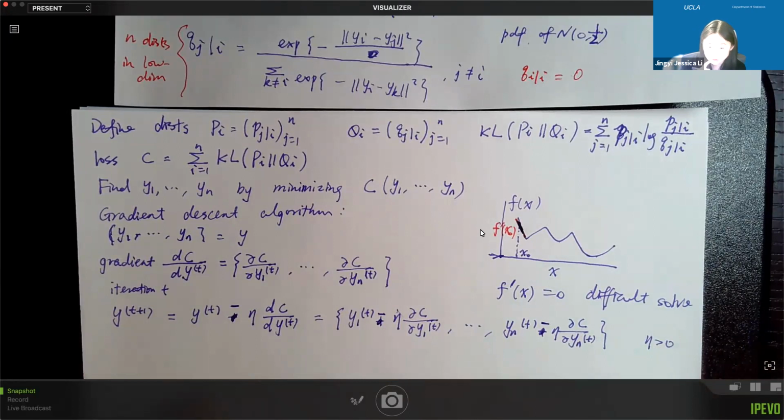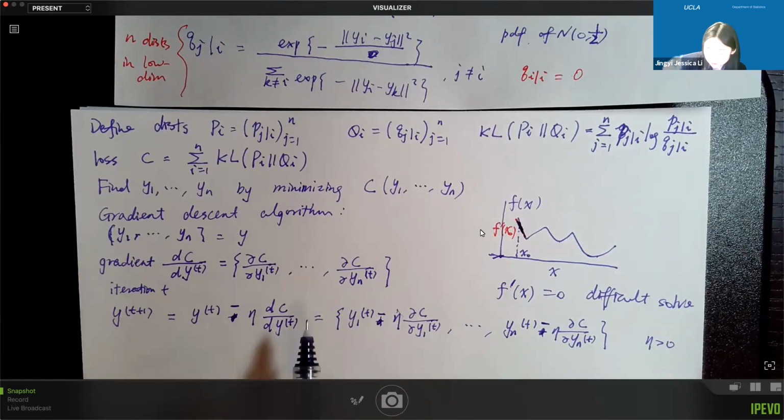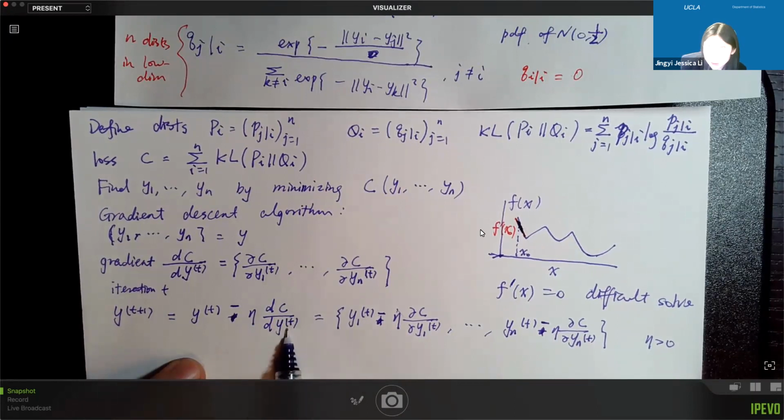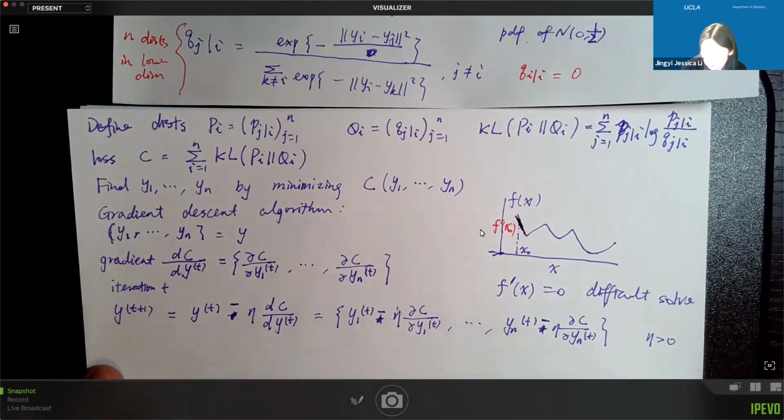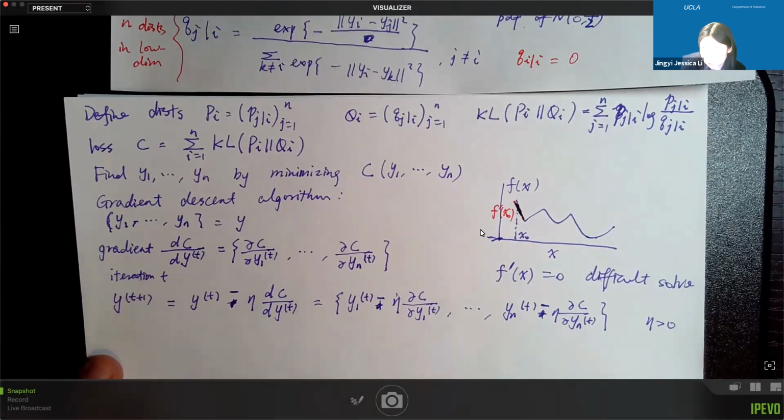Also in practice, which is something we had in the notes, you may not want to go too fast. So people make some small modifications to gradient descent, saying that you want to go back a little bit depending on the difference between yt, your current value, and your previous value, yt minus 1. That means if you go too fast, you may want to follow that trend. If you go slowly, you may want to keep that trend. So it's something like momentum. You want to keep that speed. But I'm going to leave out that technical detail in the SNE paper here because it's not that important. It's for practical reasons. I want to get the essence of this optimization in gradient descent.